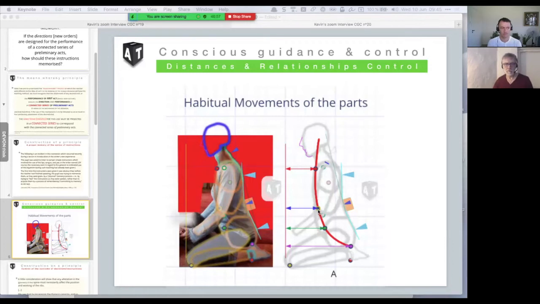So when we ask the person to move one spot in space, we will see, as Alexander has pointed out, that there is a direct relation between the position of a rib and the position of the vertebrae with which it is articulated. So when the person is moving one rib, the vertebrae is moving, which means that the shape of the spine is going to change. But there is something more important that the person must discover by herself, by observing her own gestures, her own movement, when she responds to the command of the teacher, when the teacher is asking the person to, in fact, think of the movement of a part.